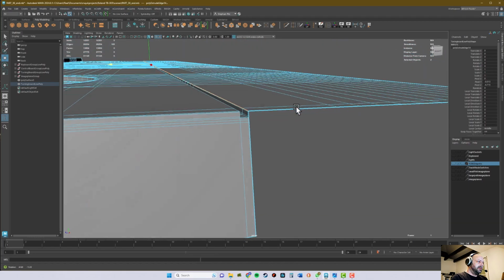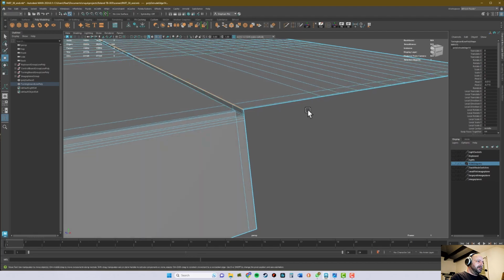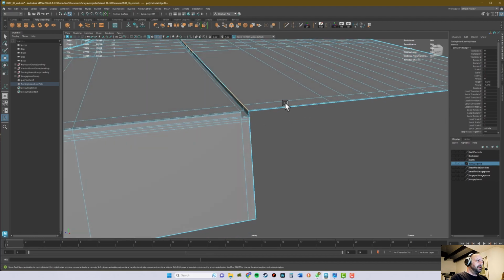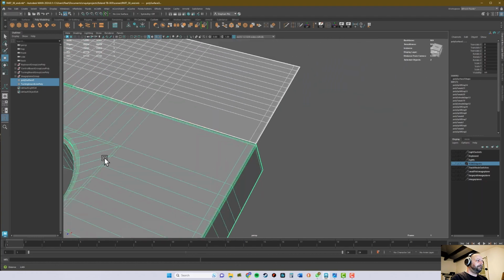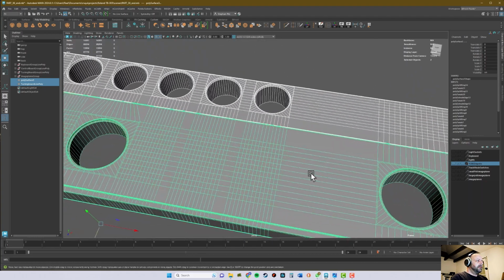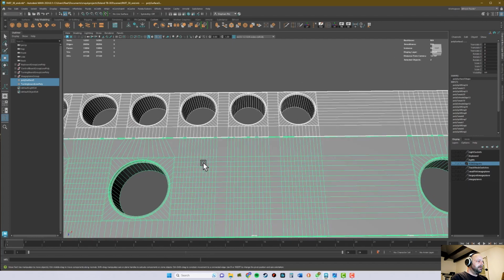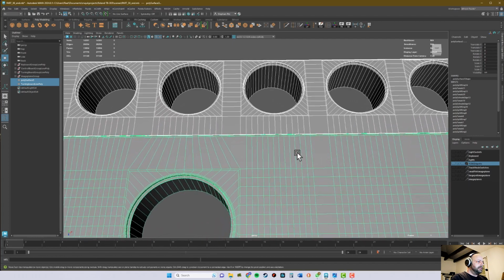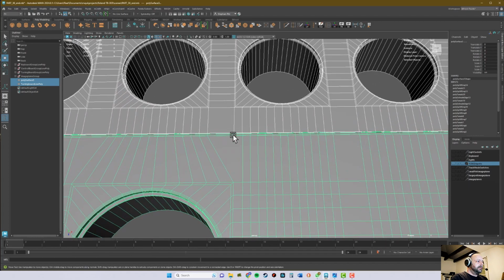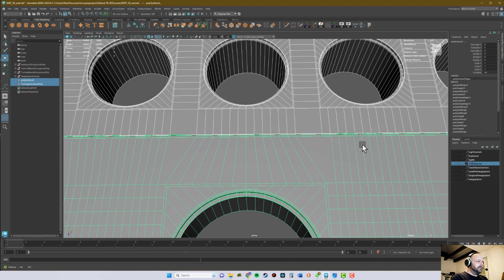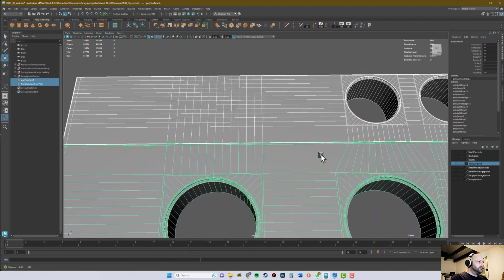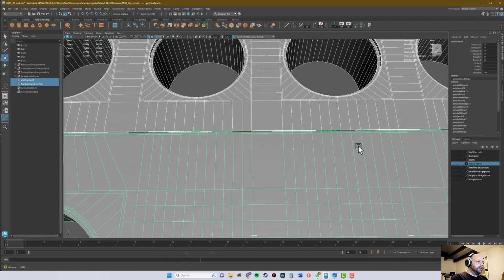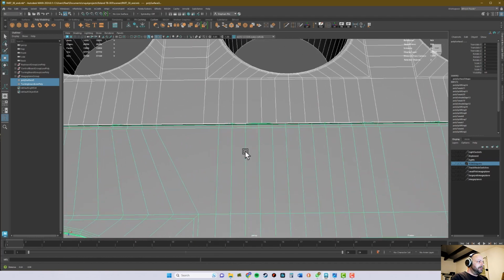I think in the end it doesn't really matter. Alright, so let's go to object mode, select both objects. Just a quick check. Okay, so here I see that I missed an edge here, so it's always good to check it before you try to merge something and you screw it up.